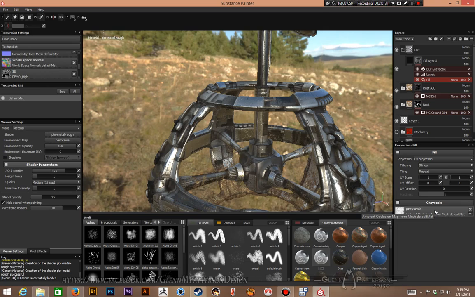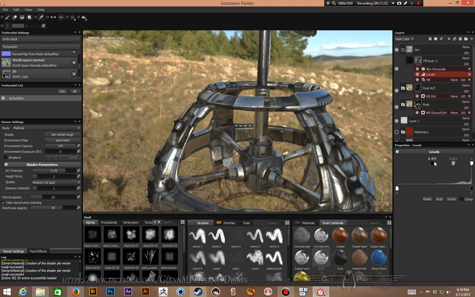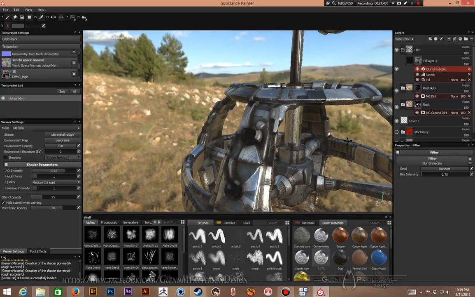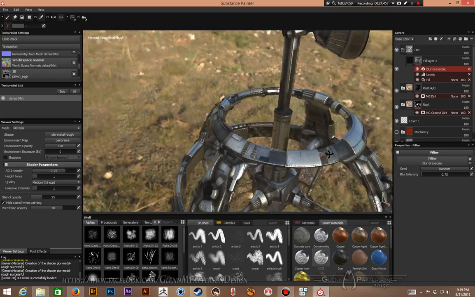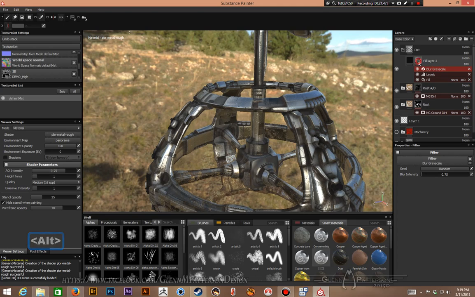All right, I used our ambient occlusion to generate it, and then I went up to levels, and then I adjusted it. I clamped it a little bit. So you can go in and just fine tune it. And then I also added a little bit of a blur to it. It has to be real subtle, because I didn't want it to be super harsh, because all your engines are going to be able to generate an ambient occlusion anyways for you. And that's how that one is built.